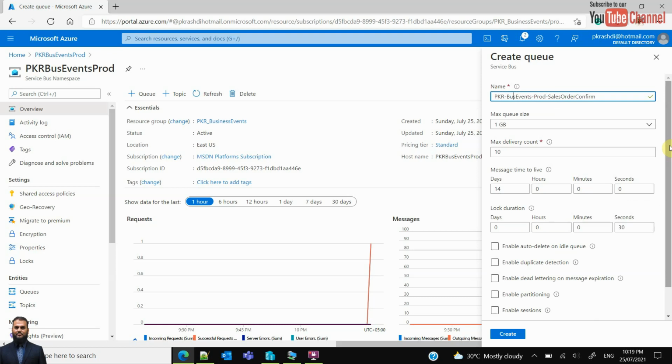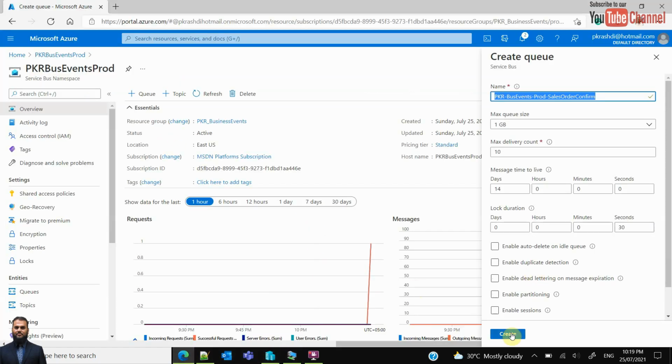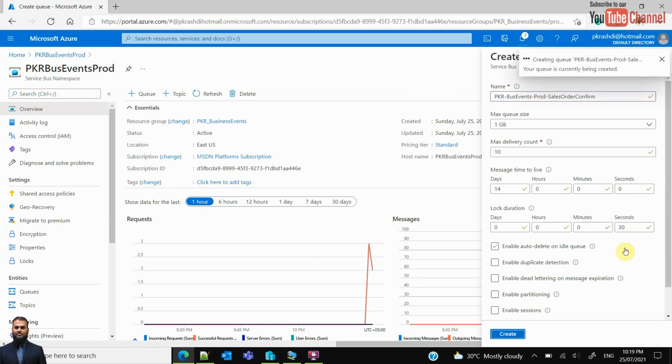I don't think we need to change anything else except the name, and we need to make note of the name in this queue name. Actually, this was wrongly placed before as application name, but here we need a queue name. So we will just create this queue inside the service bus.